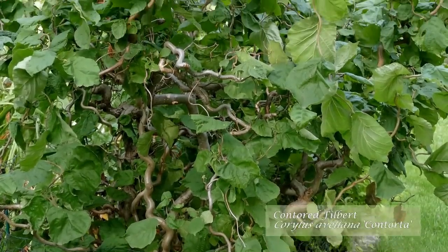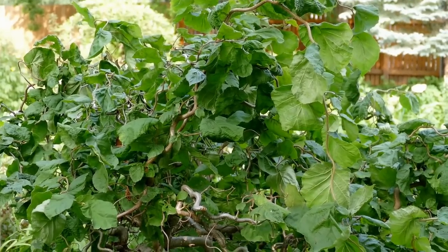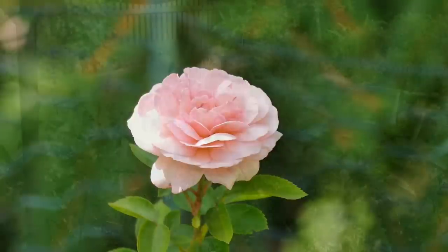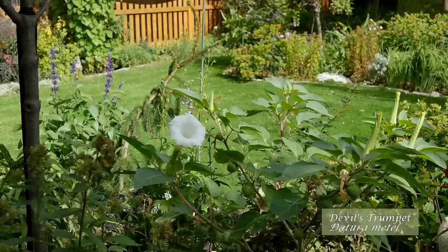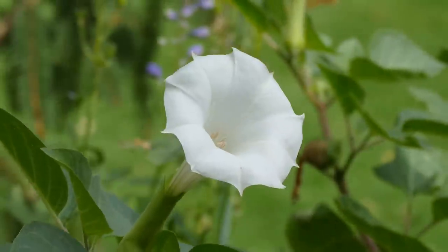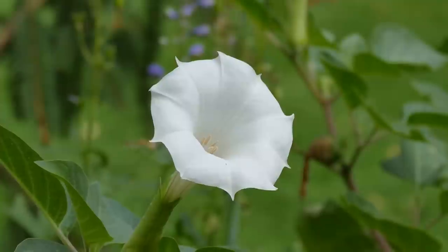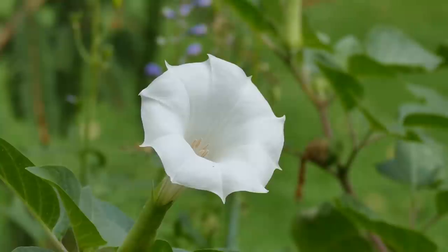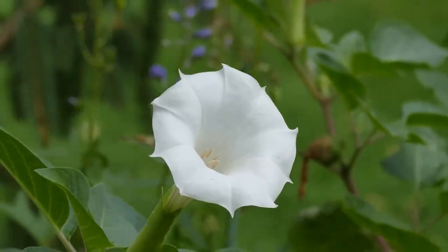I love unusual shrubs and trees and this is certainly one of my treasures. Look at the crazy corkscrew branches of this contorted filbert tree. Another beautiful fall flowering plant is Datura Mattel, also known as Devil's Trumpet. They're only hardy in the very warmest of climates, such as zones 9 or 10, so I consider Datura an annual plant here in zone 4. In our garden, the blooms open around noon and stay open for the rest of the day. Some people call these moonflowers because they bloom in the evening. The pure white blooms are easily 6 inches long and 4 inches wide. I always love having white flowers in the garden, and the Datura begins flowering shortly after my calla lilies are done for the season.